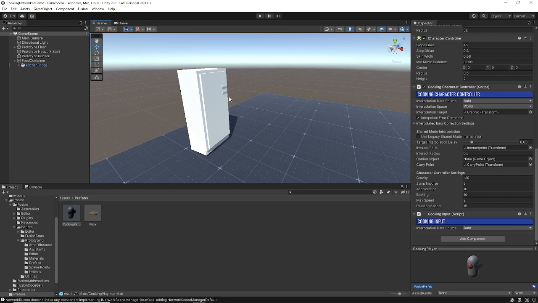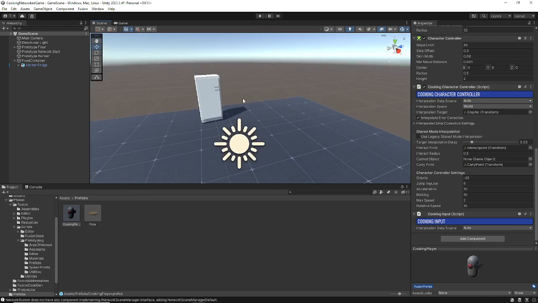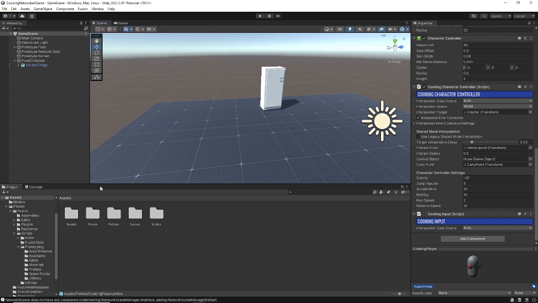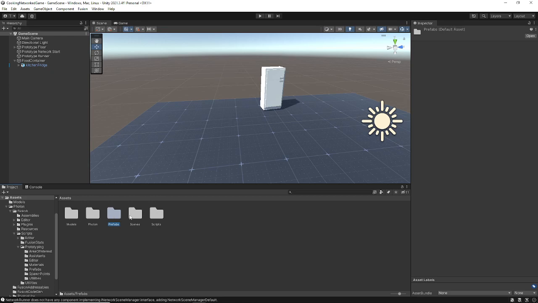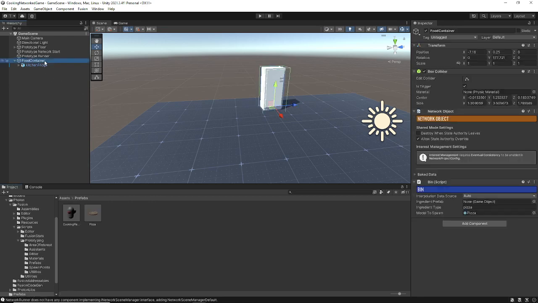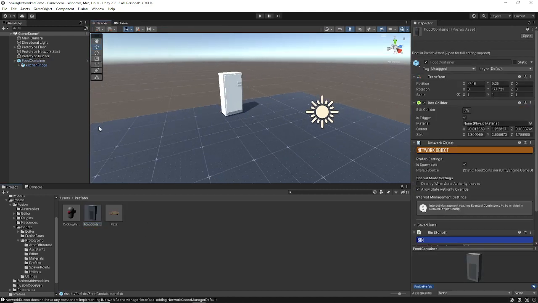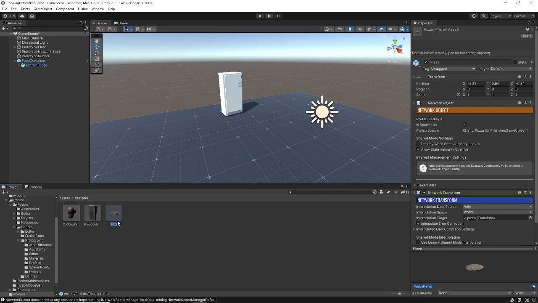We've got the ability to spawn the pizza, which means that my next goal here is that I want multiple ingredients for this game. So we're going to go to prefabs. And this food container is not yet a prefab, but let's go ahead and make it a prefab. So I'm going to drag and drop food container into here because it works beautifully as a spawner. And then I'm going to duplicate pizza 2 times.